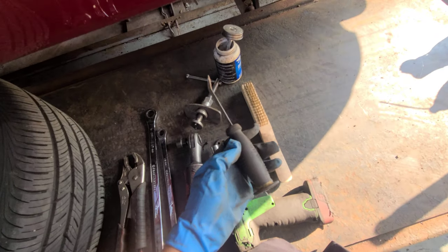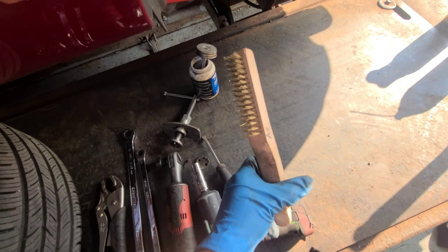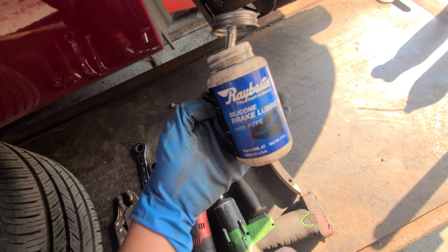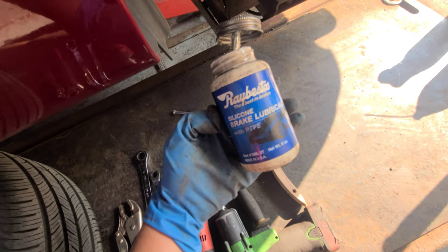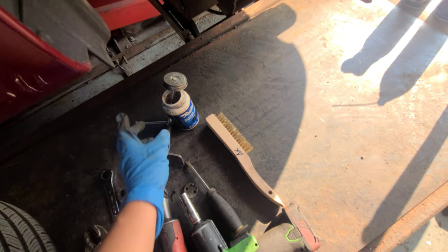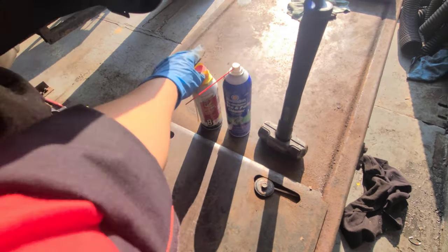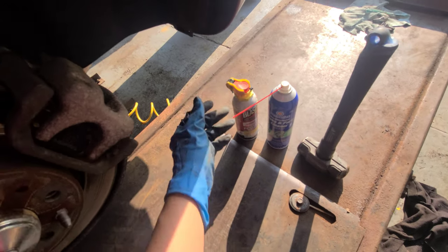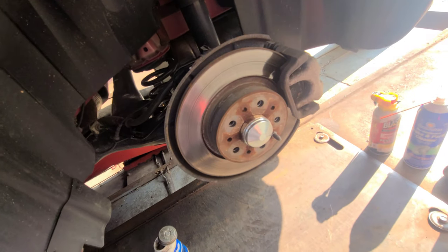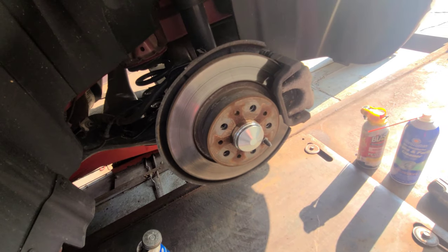Then a little pry bar, some brush, silicone brake lubricant, right? This is by Raybestos. Hammer, brake cleaner, and some PB. You don't need the PB though, but that depends on the state of your brakes, alright? So come with me, I'll show you how to do this. Let's do it.